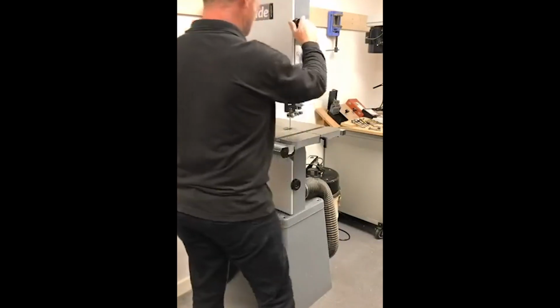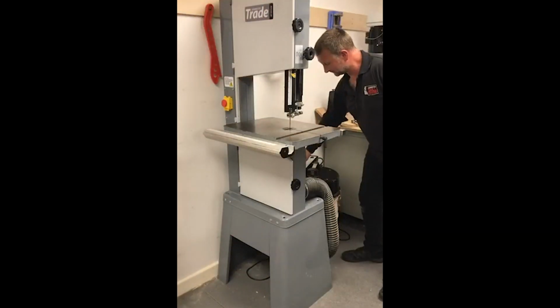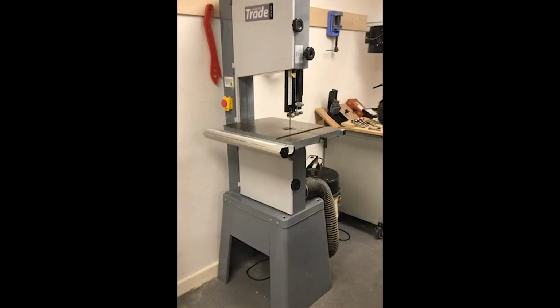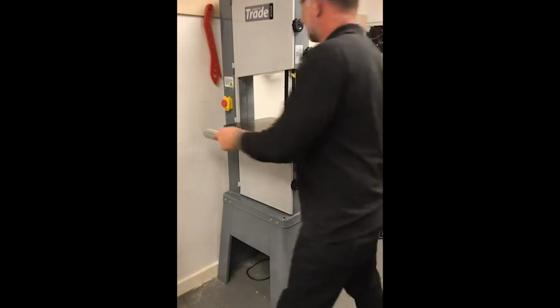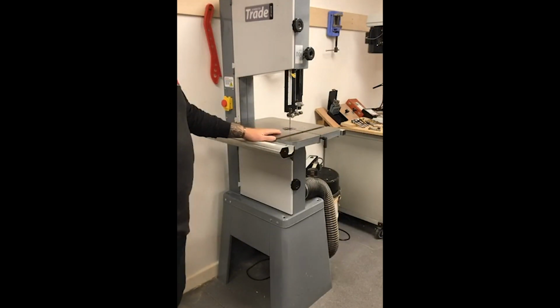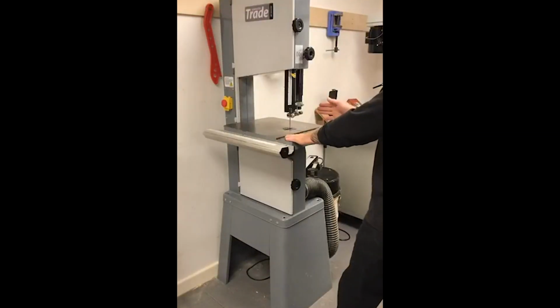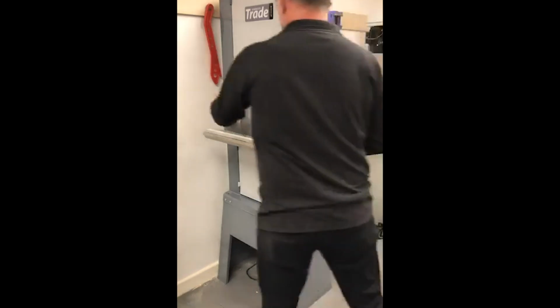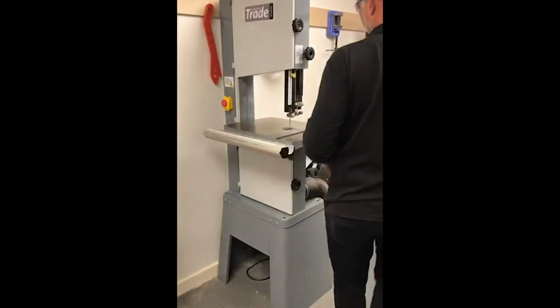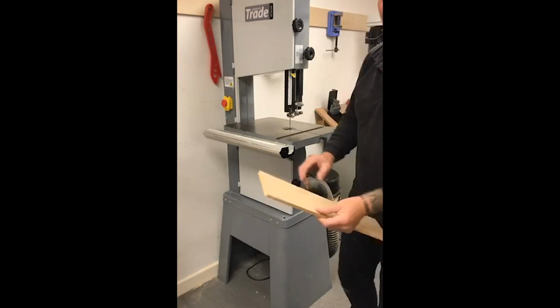So I'm happy that that blade is running really well. Before I go cutting, I'll just trigger the machine, just make sure everything's safe and running. So we're really quiet. Nothing rubbing, nothing whirring. I'll double check the blade positioning. Yeah, that's really good. So, a very quick blade change.